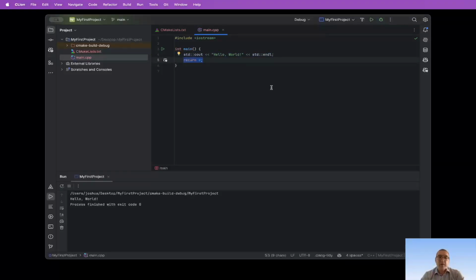On line number 5, we have return 0. Since the main is preceded by the word int, which signifies an integer, it is expected that the main will return a number. In this case, main is returning 0. This return is given to the operating system to signify that our application has terminated successfully. It is from that 0 that the operating system knows that the application has closed, has terminated, and that it has terminated in a correct way.